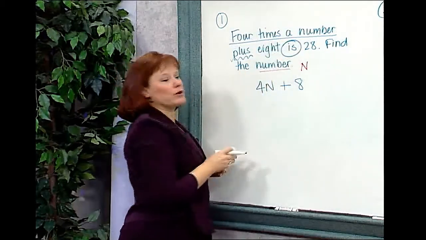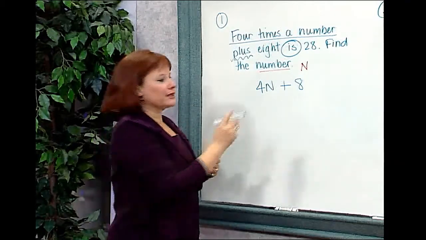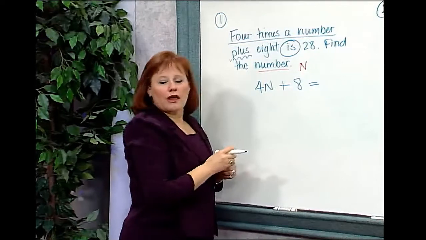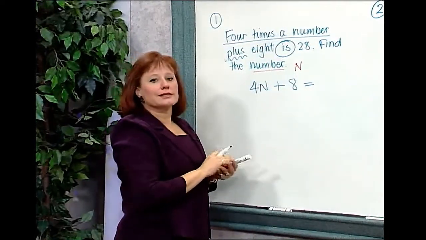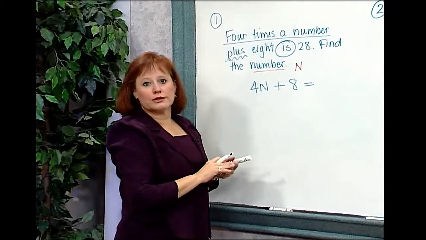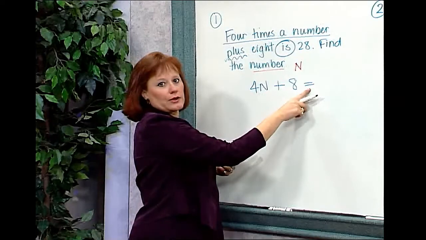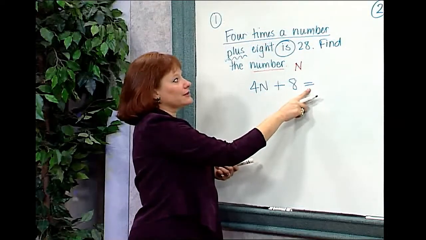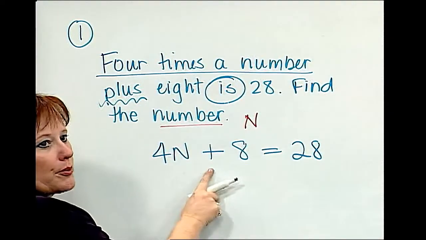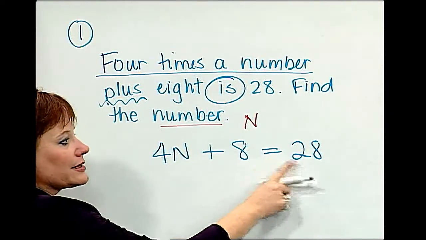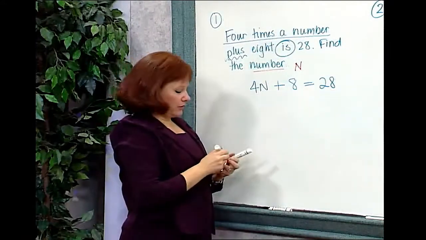The word "is" is an important word. It is the verb in the sentence, and the verb in the math sentence is the verb equals. There are many verbs in English that mean equals: amounts to, is the same as, totals. All are verbs that mean equals. In this case, "is" is the verb that matches equals in the math sentence. And it is 28. So 4 times a number plus 8 is 28. So I translated all these words down into some nice mathematical symbols.